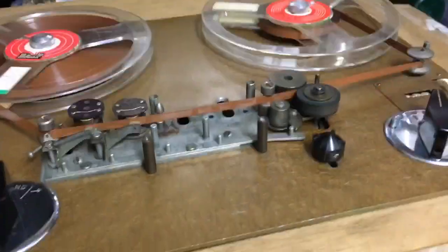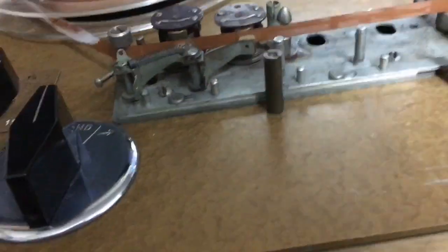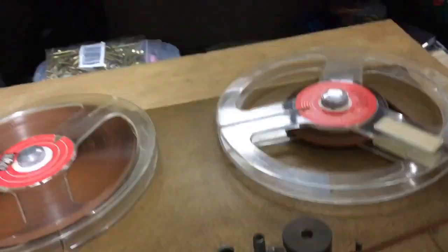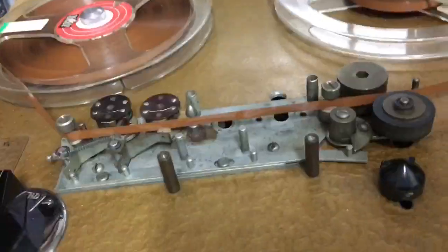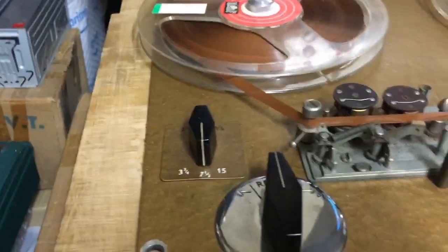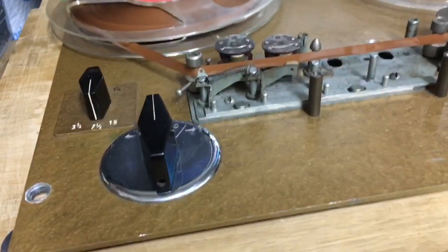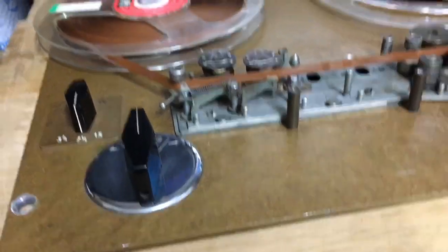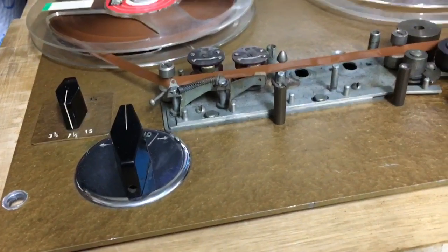There's a power resistor at the back and when you put it on the lower speeds it gets very hot, but apparently that's normal. I keep checking it before any heat damage occurs. I might replace it to be honest because it's quite an old power resistor. I can't see it burning or smoldering right now — it seems okay. If it does burn out it won't do much damage, you'd just see a bit of smoke and the speeds won't work right, so I'll just swap it out. I've bought about four of them because I know what I'm like with these Brunels.